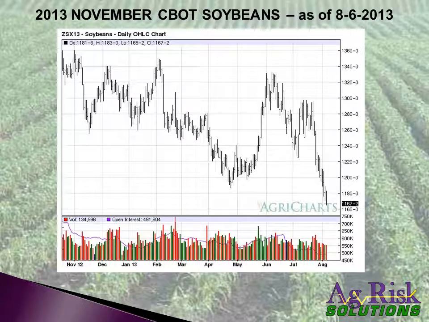The same story on the November Chicago Board of Trade soybean contract. Again, here is the month of February. There was some pretty wide variation during that month, but that's where we got our $12.87 base price. Prices have fluctuated pretty drastically since then, but as of right now are sitting at a point that is significantly lower than our base price. Where they will be in October is anyone's guess, but it certainly looks like that price will be below our $12.87 base price.